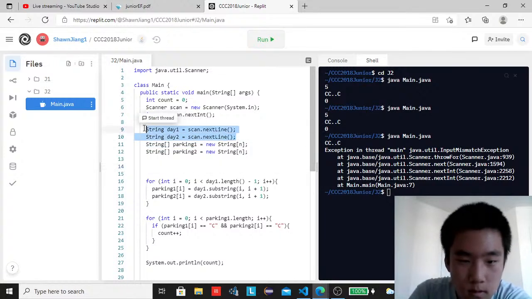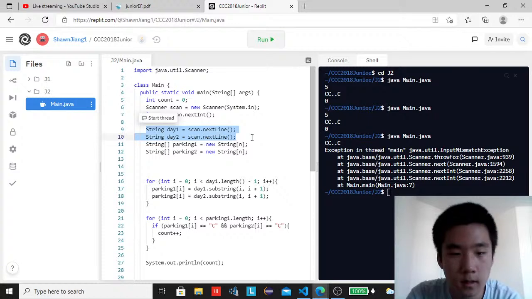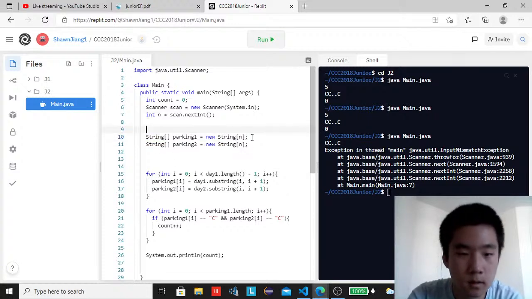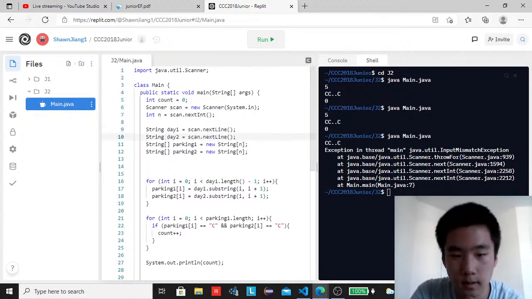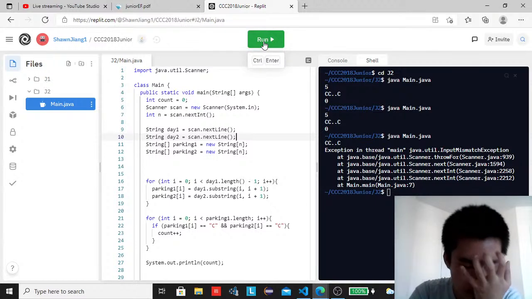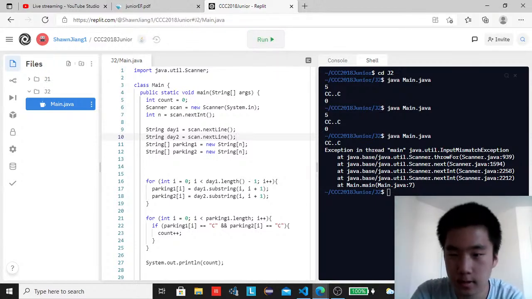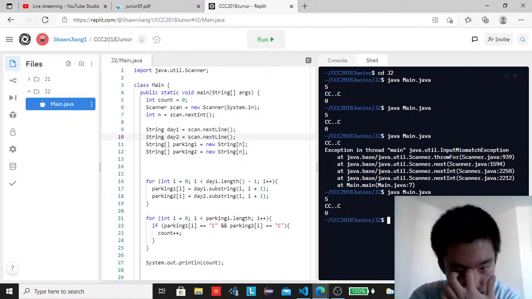I don't think I'm supposed to do that. Input mismatch exception. Oh, hold on. Okay, yeah, I understand. It's because I inputted a string as an int. Yeah, stupid mistake. Right, say 5, cc.c. So it still will only take that.